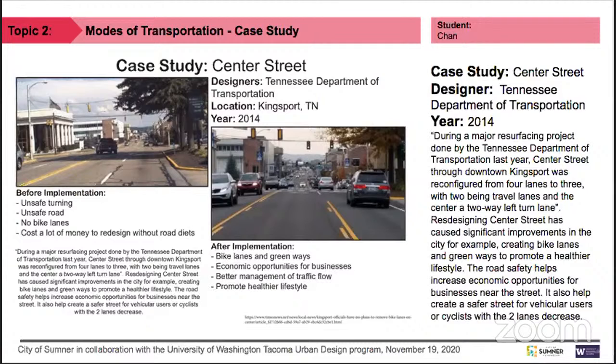And I feel like we can put this into Sumner's Main Street, because we see that there's the park, and then the Ryan House, and another green space at the school. And I feel like we can connect that by creating a bikeway and greenway for the site. So that's what I think we can do.